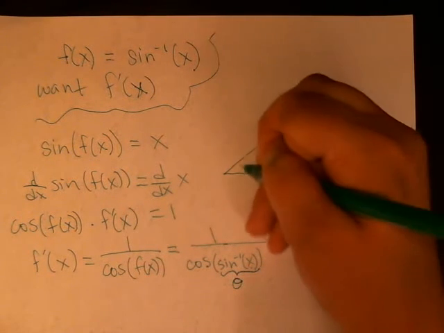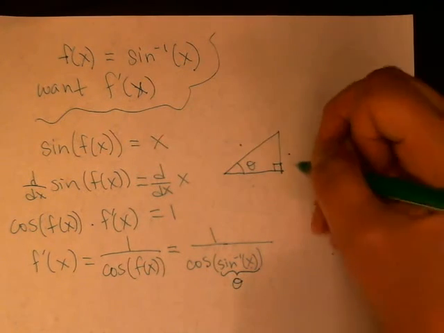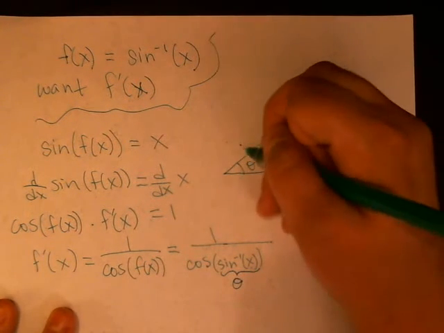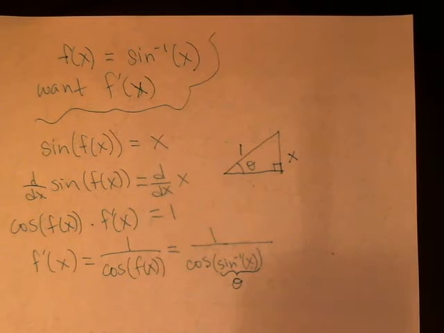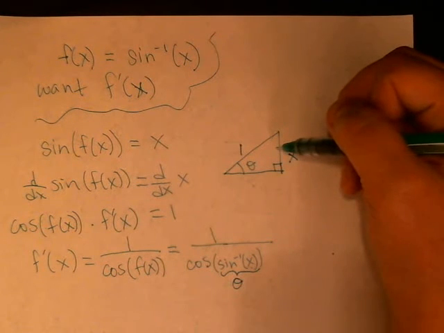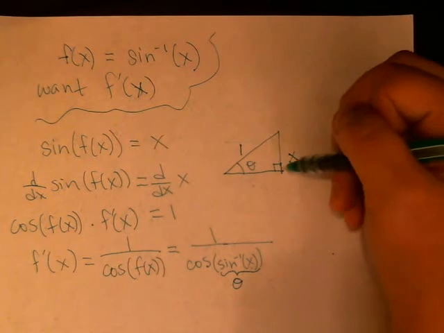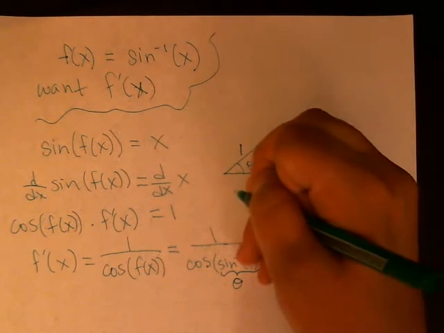when we're starting from angle theta. So I need this divided by this to be x. There are infinitely many ways to do that. The one that seems easiest to me is just make it x over 1, but you could make it 2x over 2 or x squared over x, anything so that the quotient is x. And then we can solve this triangle using the Pythagorean theorem. We'd need 1 squared minus x squared equals this side squared, so we'd square root it.